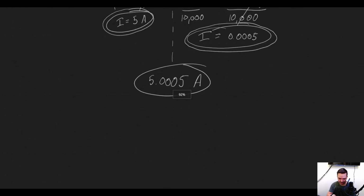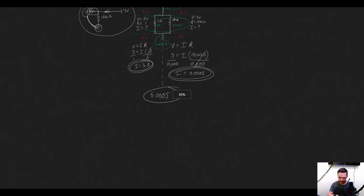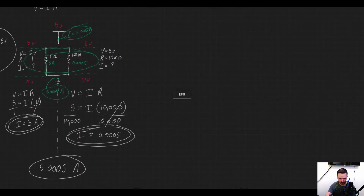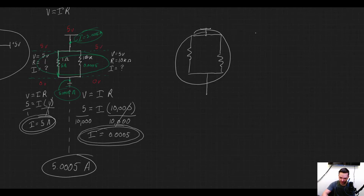So last step here, and this is how we can tell what our current is, and now we know our voltage and our current and everything going through each of those resistors. But a good double check step here is to look at our equivalent resistance. If you have seen before, if not, I think it's in another video, but I'll just explain. If we have resistors like this in series or in parallel, in this case we have parallel, and they connect to each other, we have an equation that tells us the equivalent resistance. So instead of modeling it like two resistors, we can model it like a single resistor.